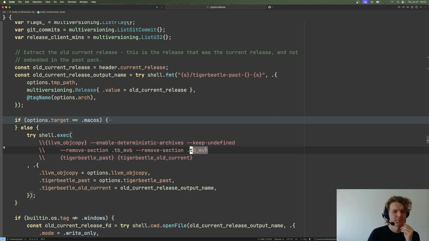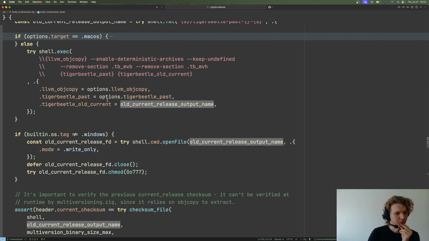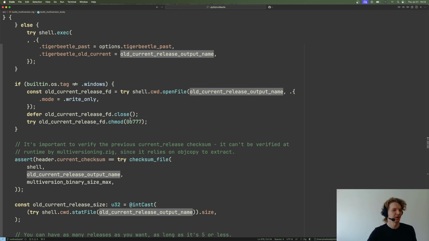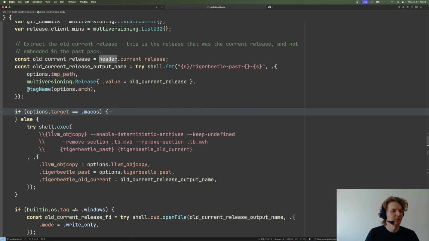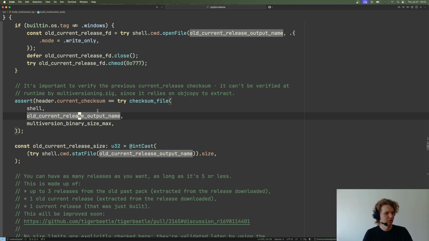MVH is multi-version header, and MVB is multi-version body. Okay, so that all goes to this thing, alt current. We flip the executable flag for some reason. Not sure why. We double check that the checksum in the header actually matches the old binary. Okay, that all makes a lot of sense.